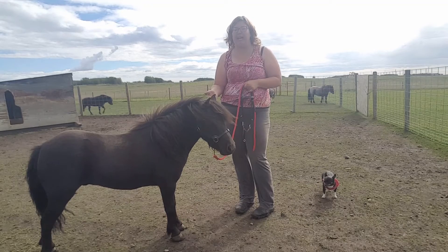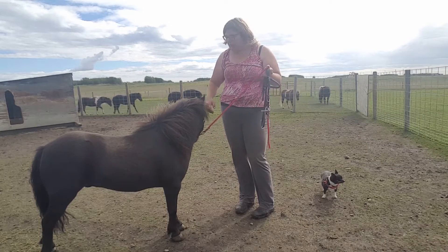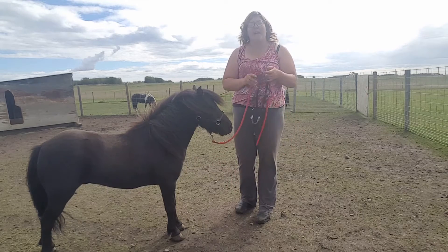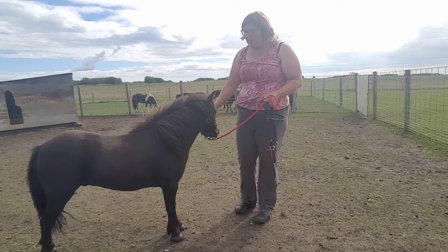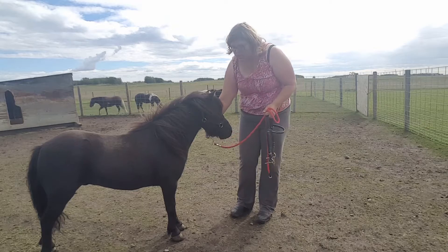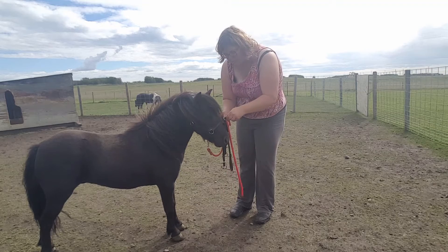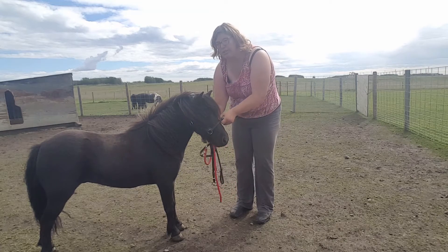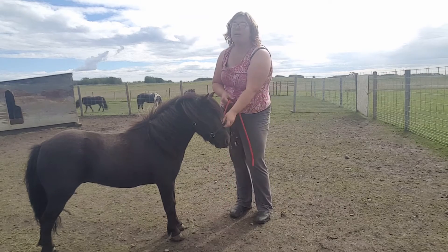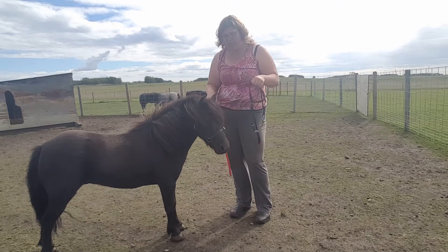The equipment that we need — you can see I have him on a halter and lead rope and we're going to leave that halter on. We want one that's quite fine; you can see this one fits his face well and is quite snug so that it's not bulky and going to interfere with the fit of our bridle. The other thing to consider is that it's not too tight around their nose. I'm going to loosen this one one more hole — it's a nose buckle halter which makes it really easy to adjust — just to make sure that he can open his mouth easily because we're going to ask him to open it to put the bit on. It would be counterproductive if the halter was too tight and he couldn't open his mouth very easily.